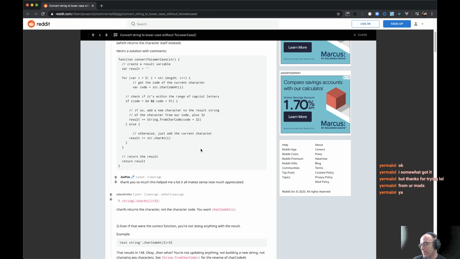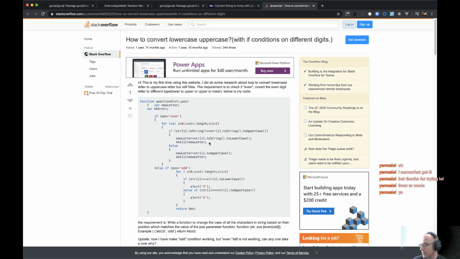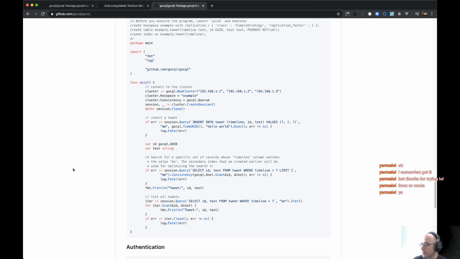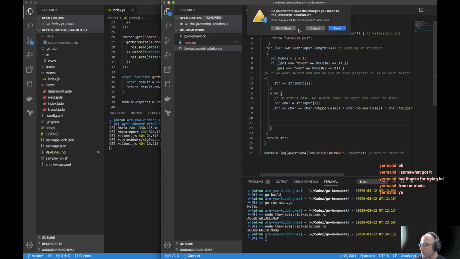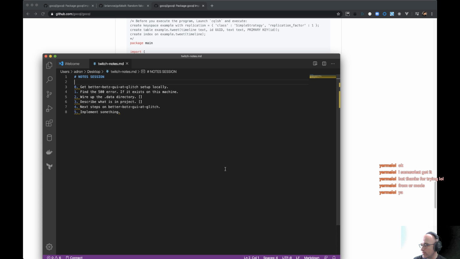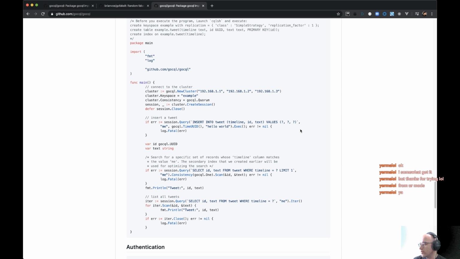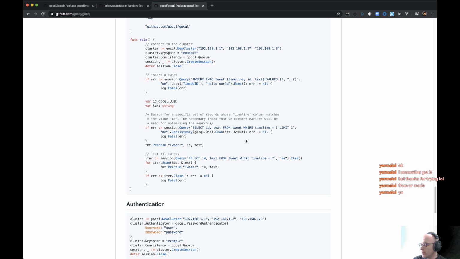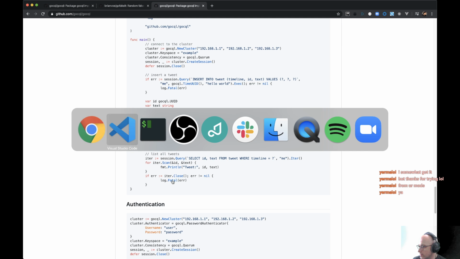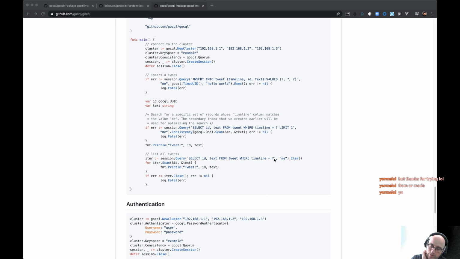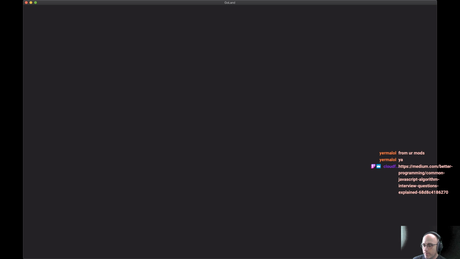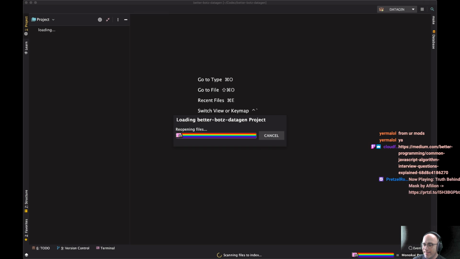What was I doing though? I had this horrible case of attention deficit disorder. Oh man, I looked up so much stuff. Oh yeah, I was writing some GoCQL. And I was not using this either. Don't need that, don't need that. Yeah, so I started out getting better bots stuff locally. Okay, we did all that already. I don't need that up either. I closed my Go. Here's my Go.